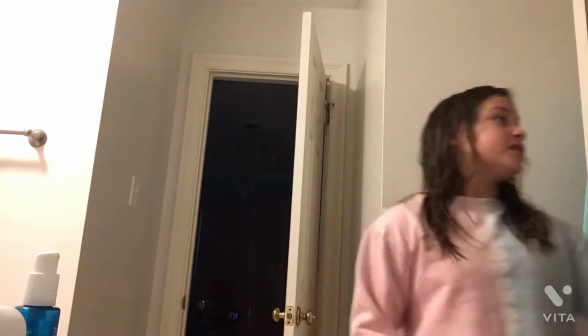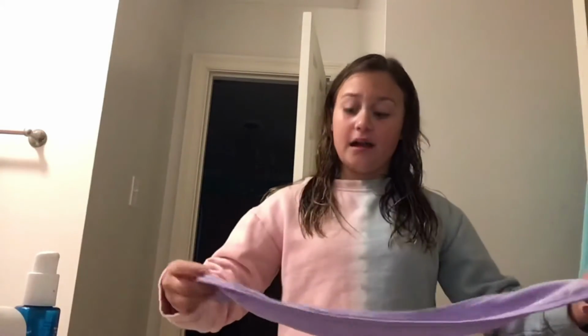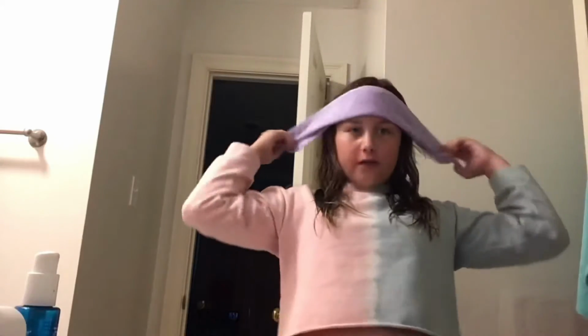And so today I think I'm going to put on some face mask, because I do this pretty often. It makes my skin more doughy. So I'm going to be using this silicone bowl. I love these little silicone bowls. Now I'm going to use this applier. I actually have a bunch of these appliers and bowls for my sister's sleepover. And I'm going to put on a little hair mask. And so I have a bunch of these too. I just have this little one, because we couldn't go buying a bunch of them, so we just got these.